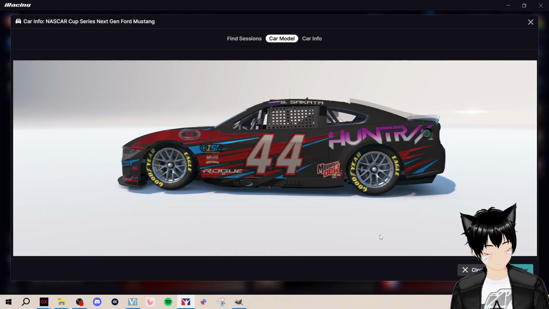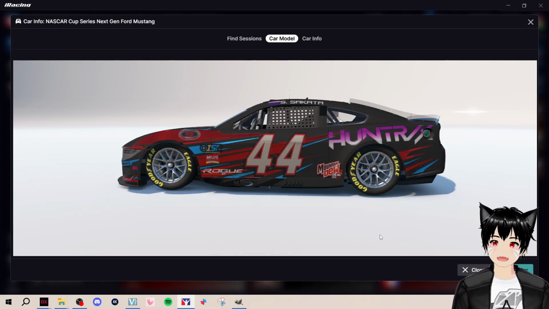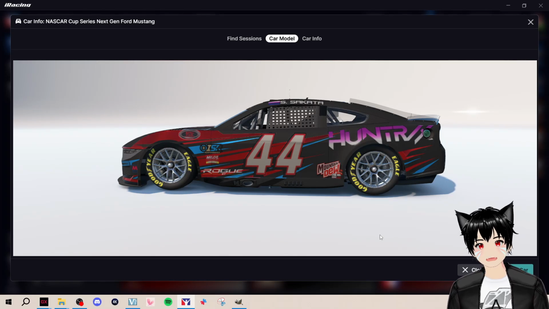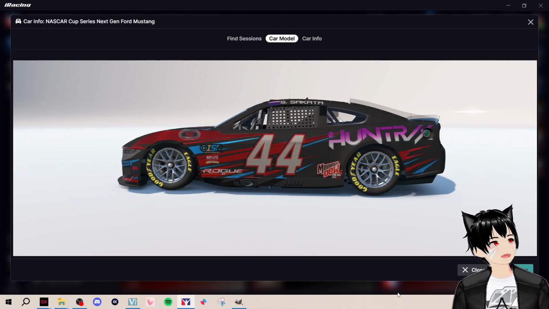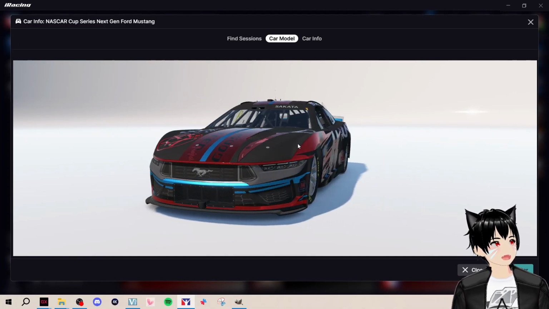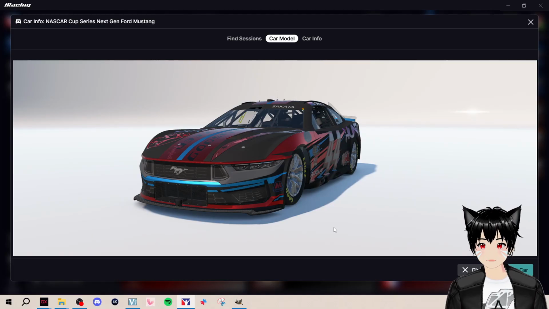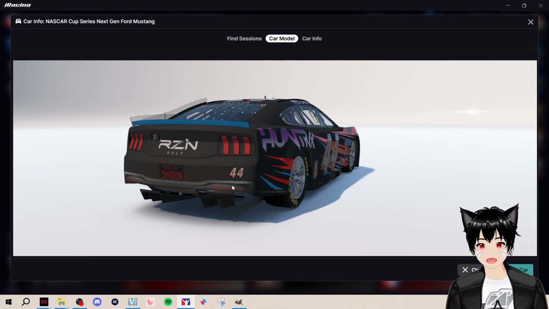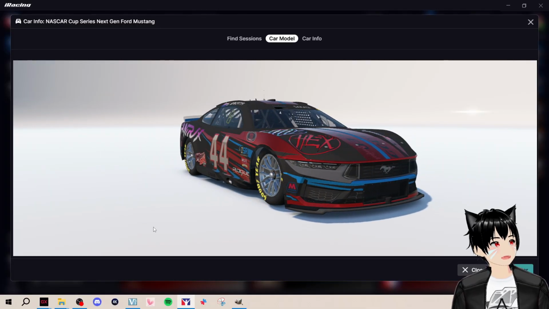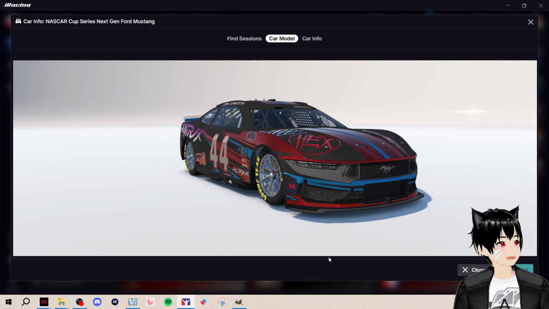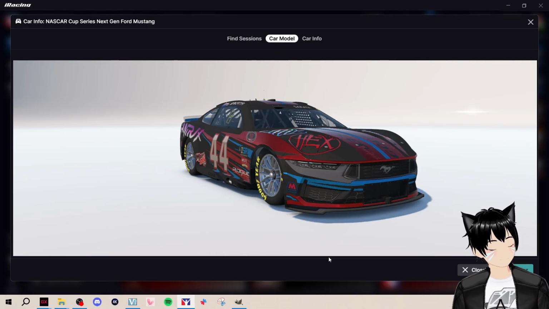It was frustrating. Now I can reliably make them in about an hour and a half with a little bit of practice, and if I have all of my logos already sourced. If you have to go and source logos and decide on sponsors, that of course takes time as well. But that is how you make a paint scheme in iRacing. I hope this helps. If there's any confusion or anything, I apologize. This is just the methodology that I use to make them. And I hope this is helpful in some way, shape, or form to you.